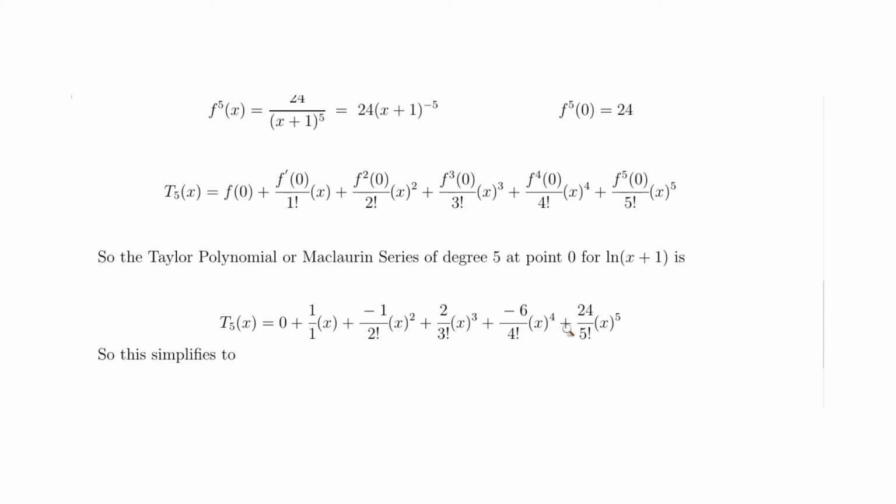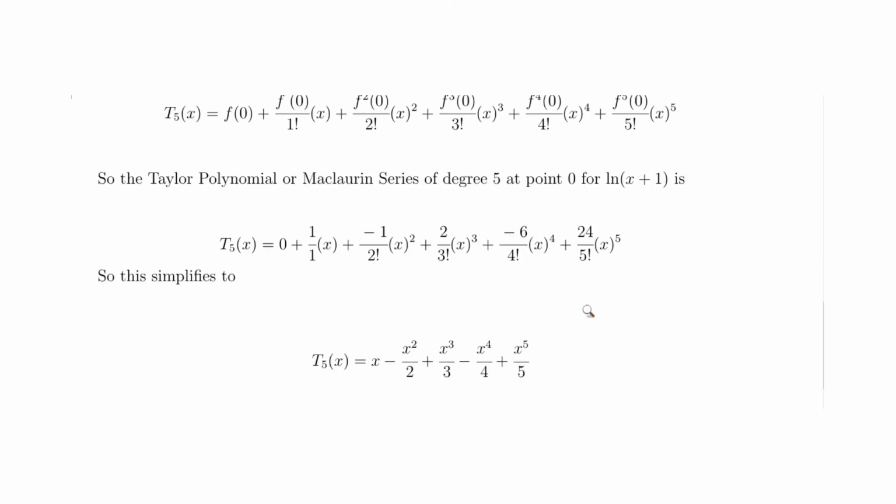So the next stage we can do is calculate all these factorial values and then maybe simplify it up with what we've got in the numerator. So for example, 3 factorial we know is 6. 2 divided by 6 is 3, so that's a third. 4 factorial is 24, so -6 over 24. So that then becomes minus a quarter. So this plus sign we can then switch and change to a minus. And 5 factorial is 1 times 2 times 3 times 4 times 5, which is 120. 24 divided by 120 gives you 1/5.